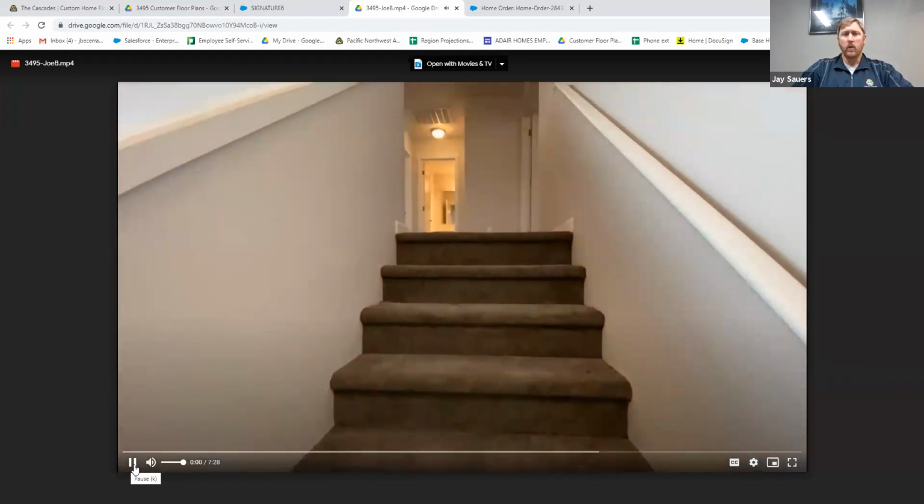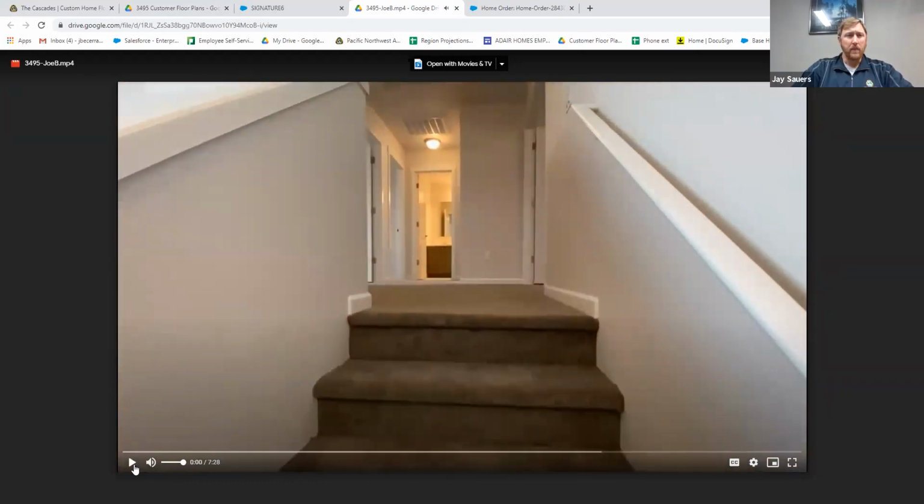So Joe, as we're making our way up the stairs here, when we get to the top, maybe we can pause. But we have another good question. I'm hoping to have more of a daylight basement style, because I want to do maybe a gym or additional food storage. So Joe, at a very high level, can you walk us through how Adair manages our daylight basement plans?